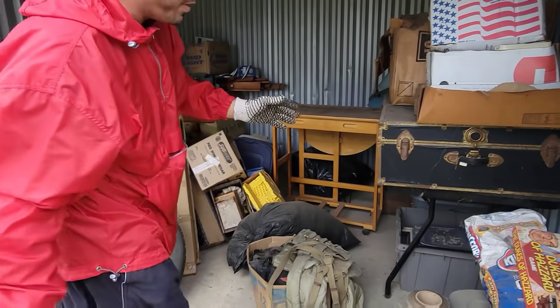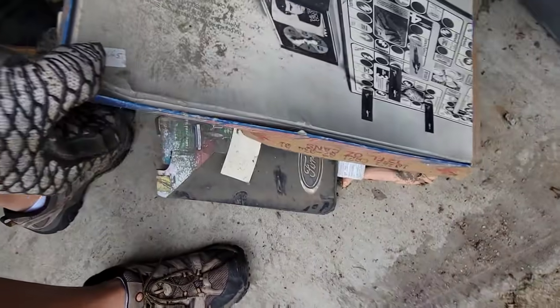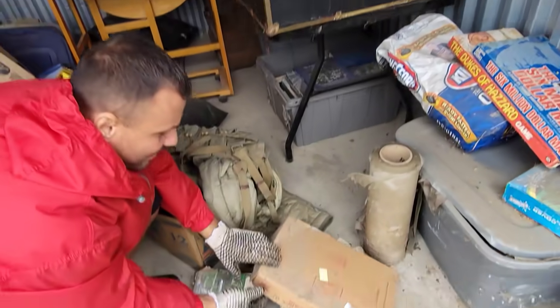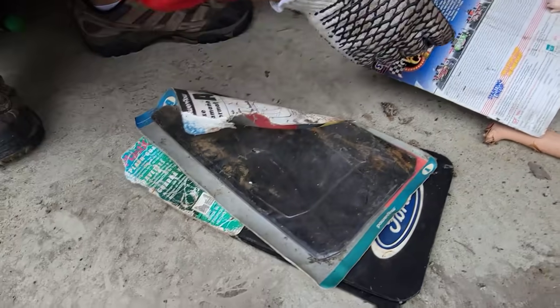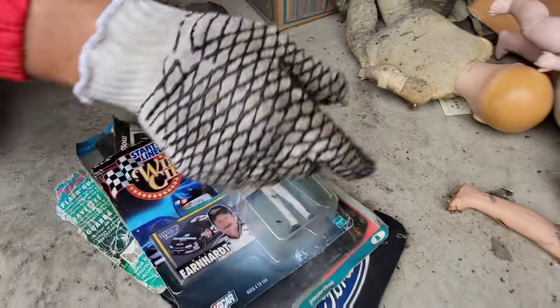$350. Now, when we were bidding, this Dukes of Hazzard game was down over here. And look at all this dust. You see all that? That's some dust right there. Six Million Dollar Man, Dukes of Hazzard. There could be some value there. Look at this, there's some old Ford flaps. What else do we have? This is Winner's Circle. Come on, Earnhardt, that's good.